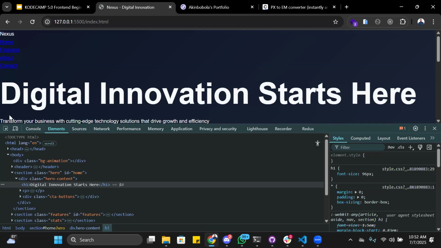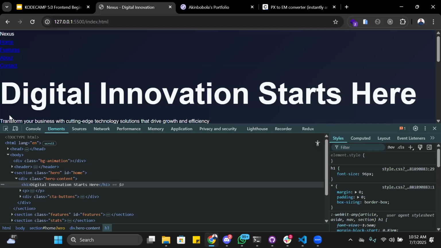That is what is going to affect it. So if your paragraph tag should be 20 pixel, that's going to be 16 times 1.25 rem. So those are some calculations.